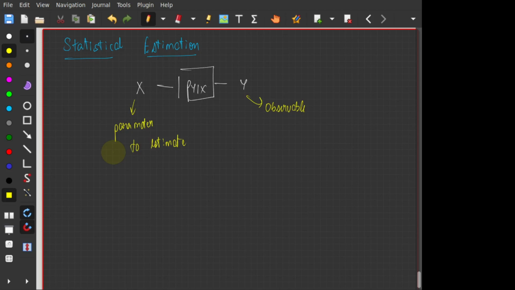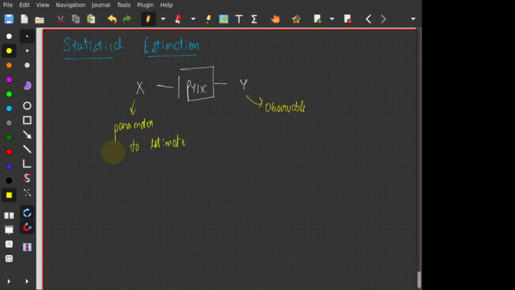For example, it could cover things ranging from, say, digital communications, where you're transmitting something through a noisy channel. So the observable is what you observe at the output of the channel, what the receiver gets, and x is actually what was transmitted. So the goal is to infer what was transmitted from what is received. This could also cover something like object detection in an image, where x is whatever the object that could be present or not present, and y is sort of the image or what you observe.